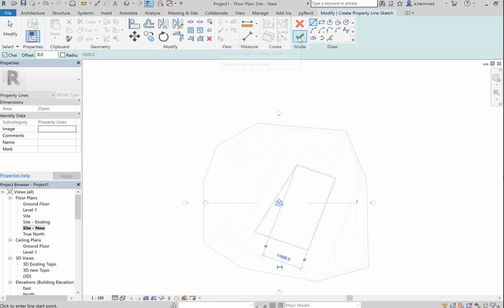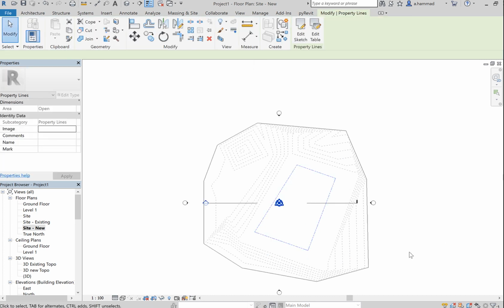Once we're done, click on the tick, and you see if we select that, the properties panel shows that this is the property line. So this is the area where we will be placing our building.